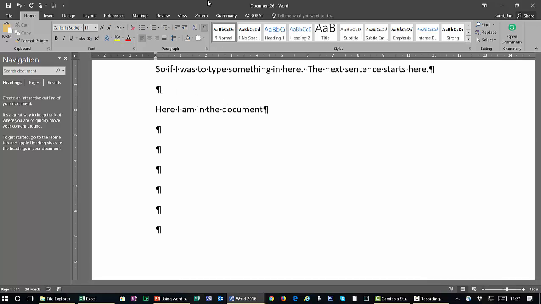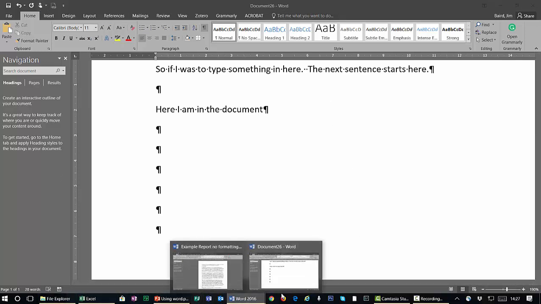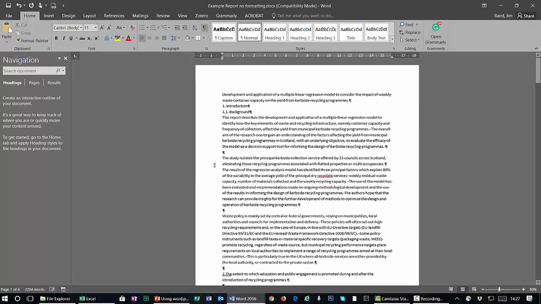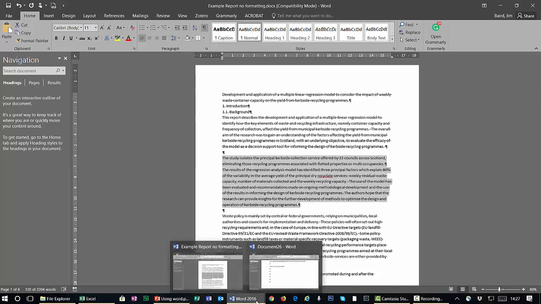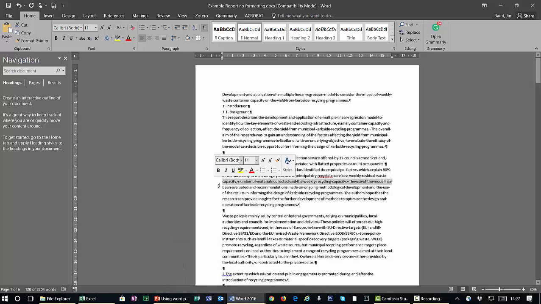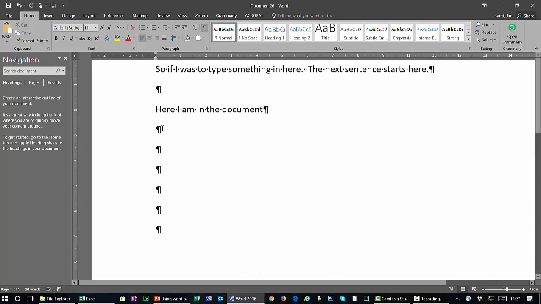Now, one of the things we're going to do in a document is look at the use of styles. Quite often somebody is writing a paragraph, and if I take a paragraph from a bit of text here, Control C, select that paragraph. To select it, all I did was double click in the margin, Control C, and I'll go back to that Word document I was playing around with.